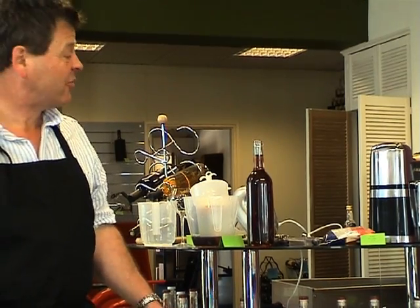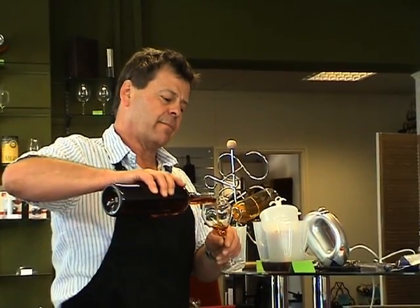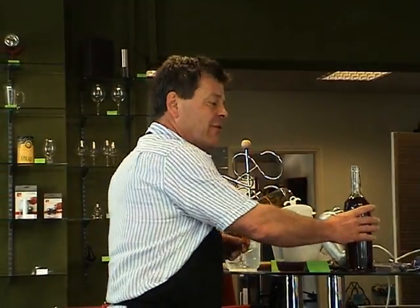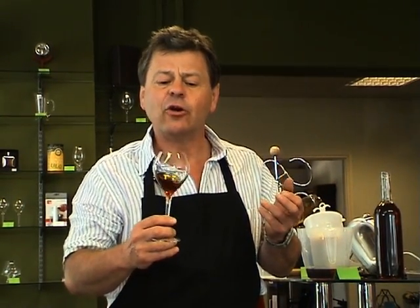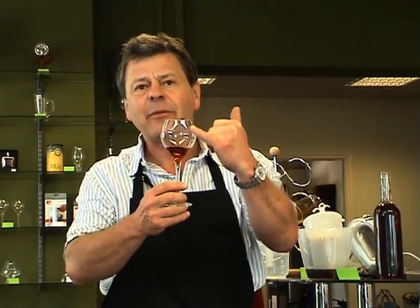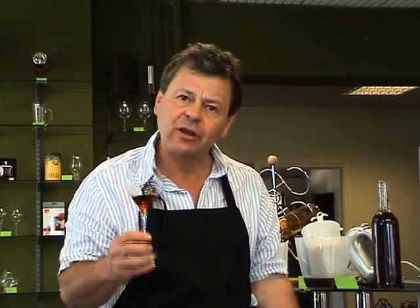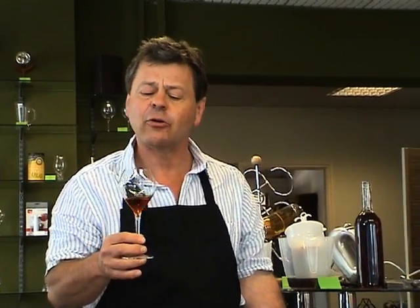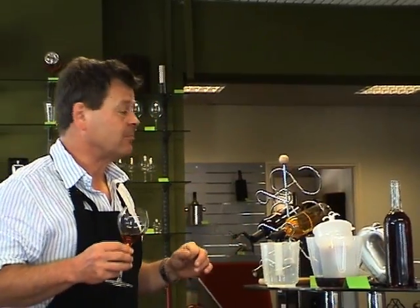The only thing we've got to do is just have a little taste of it. So here goes. Now, one of the benefits of adding the bases that actually come with it is inside that there is a thickening agent, so that when we swirl the liqueur, you can see the tears coming down the actual glass. So you get the thickness that you would associate with a commercial spirit, a commercial liqueur. And that's really quite important if you like to see things done properly.